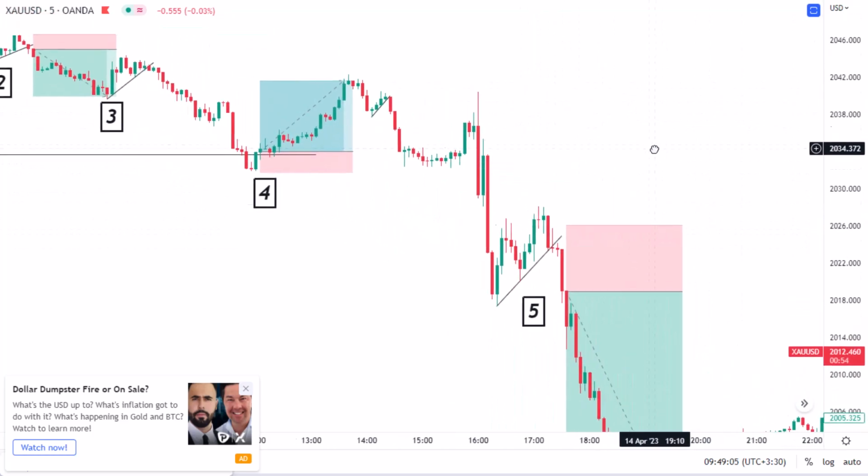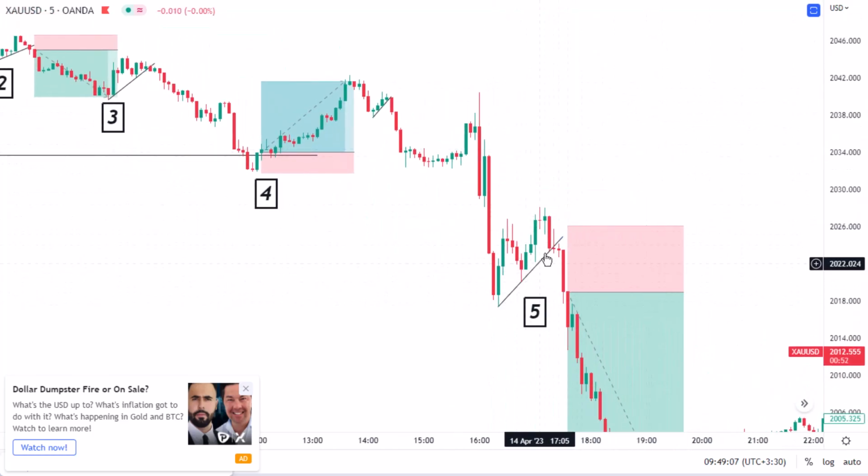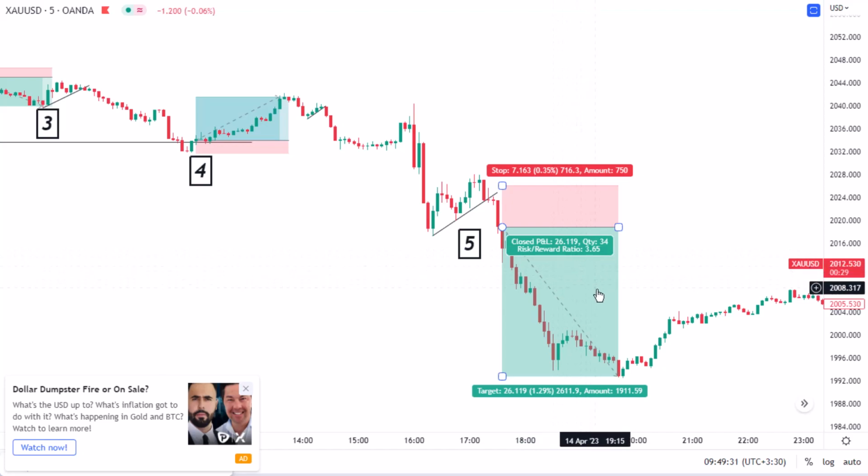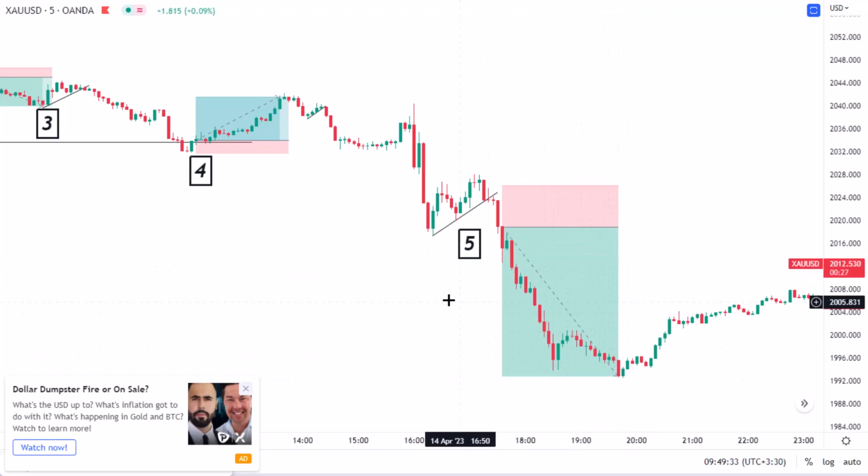On the last position, we did have this trend line with 1, 2, 3 touches. It was broken somewhere here or even here, but for more safety you could wait for a candle like this one to happen, a strong red candle to the downside. You could risk here and enter a sell position, put your stop loss above that candle or somewhere safer, and it gives us a reward of 3.5 somewhere here.